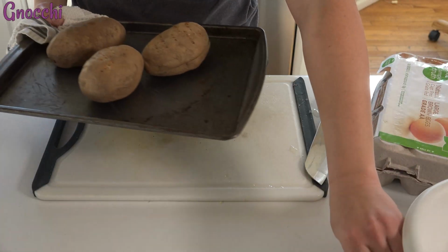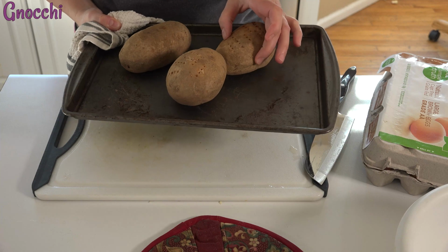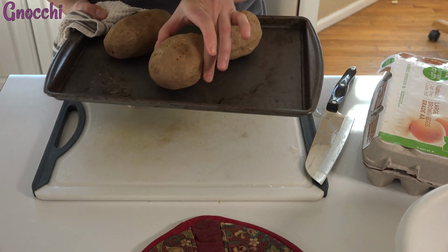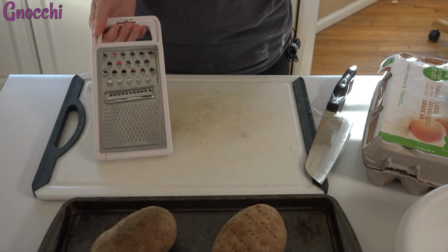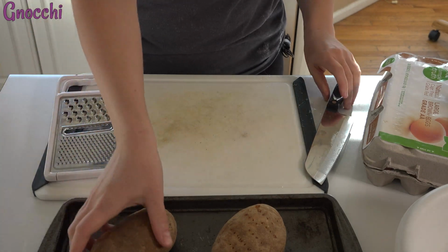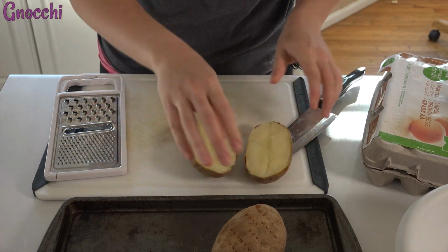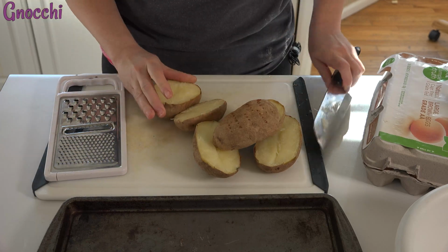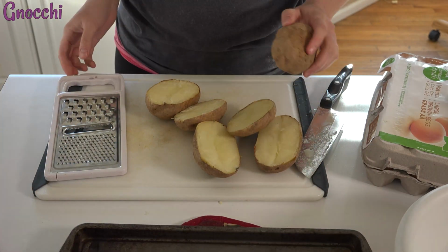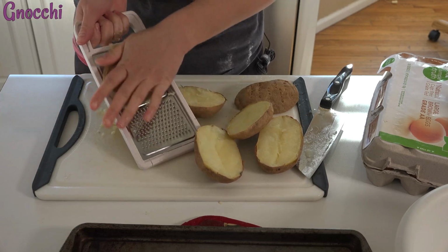I've just taken my potatoes out of the oven. The skin has separated from the potato itself, and I feel it's very tender, so I know it's ready. So for this part, I'm going to use a cheese grater. I'm just going to cut my potatoes in half. All right, and I'm just going to use the cheese grater to grate all the way down to the skin.